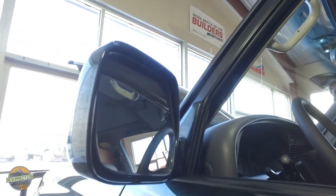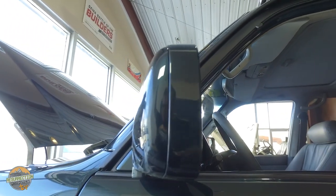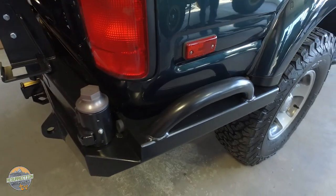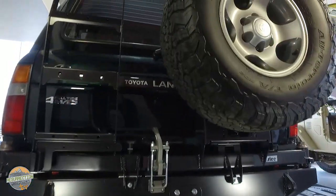Did you know that you can buy the side view mirrors brand new from Toyota for an 80 series? They're usually broken internally, and they're available, and they even come painted the factory color. Essentially, if you can buy an 80 series part new from Toyota, we bought it and installed it on this vehicle. It is virtually brand new from top to bottom.